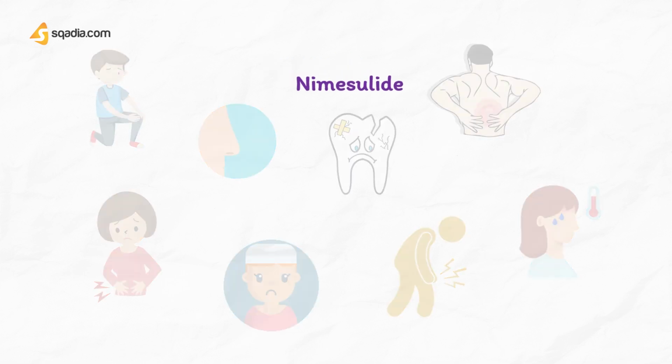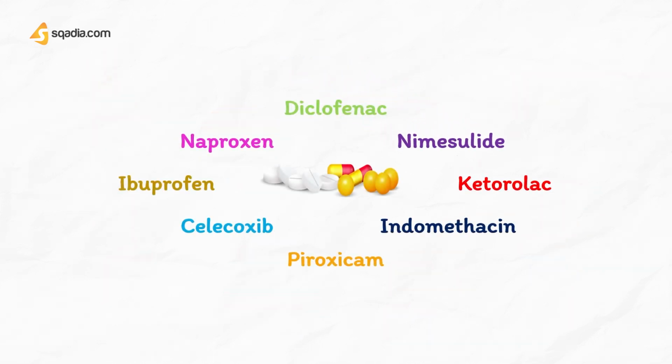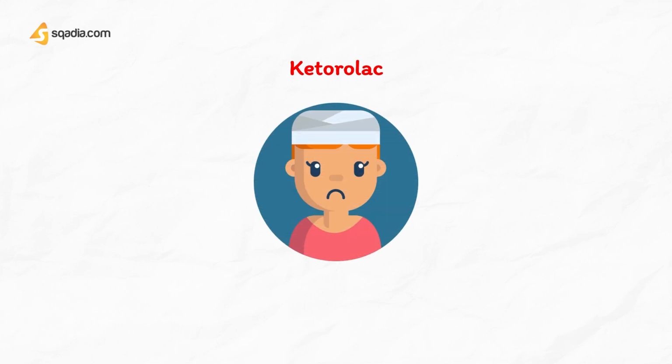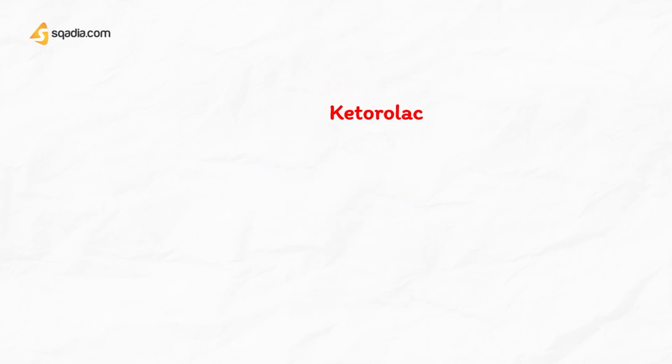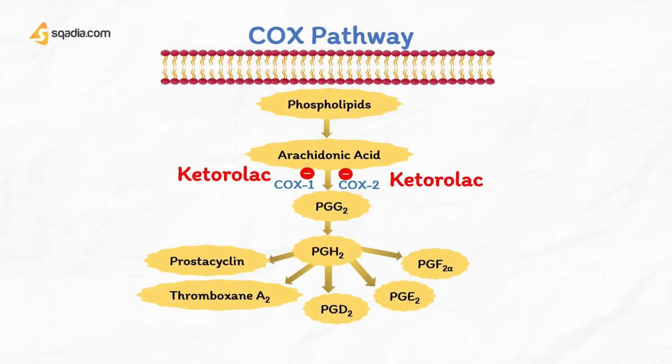Next one is ketorolac, which is an oral acetic acid NSAID that has potent analgesic but modest anti-inflammatory activity. In postoperative pain, it has equaled the efficacy of morphine, but does not interact with opioid receptors and is free of opioid side effects. Like other NSAIDs, it inhibits prostaglandin synthesis and relieves pain primarily by a peripheral mechanism.